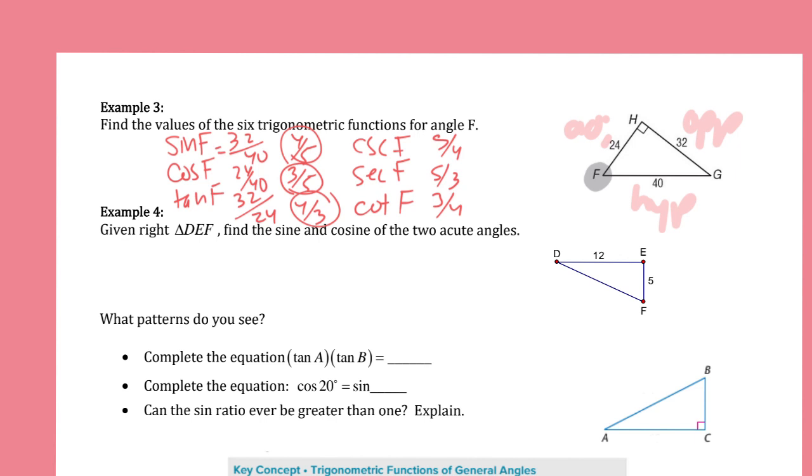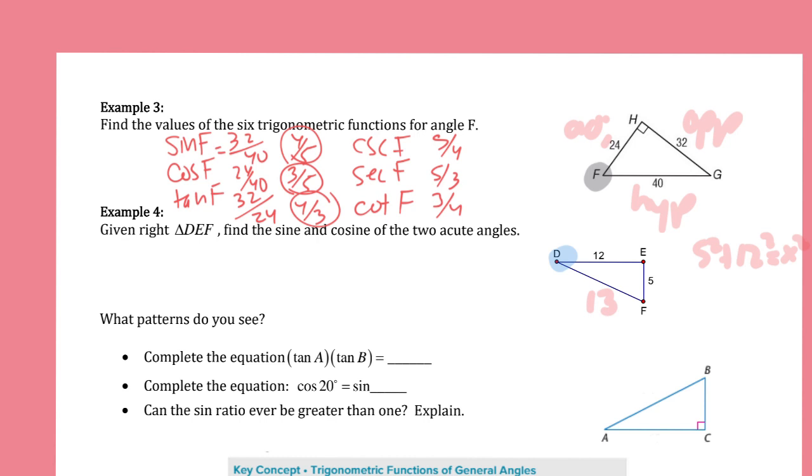And I think the thing that I want you to notice would be, if I ask you, what would be sine and cosine of the two acute angles? If you did the Pythagorean theorem, you would get 5 squared plus 12 squared equals x squared. That's 25 plus 144 is 169. Square rooted is going to be 13. So 5, 12, 13 actually is a Pythagorean triple, because all three sides are nice.